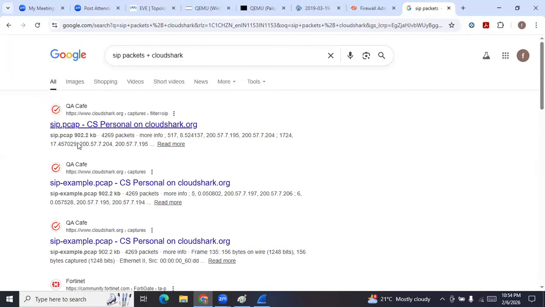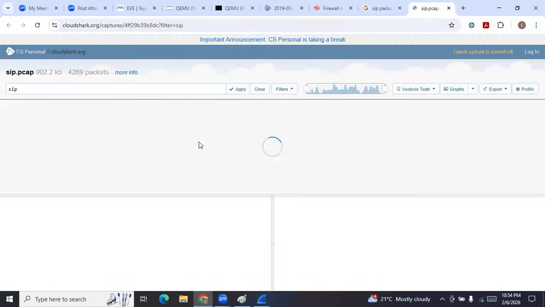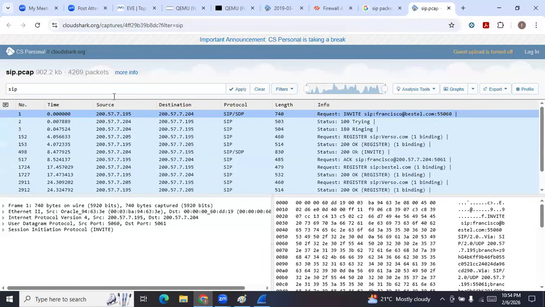So it says SIP PCAP, SIP example PCAP, right? Try to open one of the example PCAPs. It is just like opening Wireshark. You do not need software, just a browser. You can see how SIP happens. It sends a request message, then gives a trying, then it starts ringing with the status code 180. So it's easy for me to learn now. I can simply open the header, go through what it contains, and search around it. It saves a lot of time for me to learn a traffic protocol.